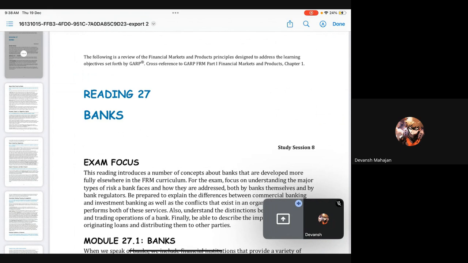Now, this particular subject or paper will have a lot of connections with your other subjects. For example, आगे जाके when we do derivatives, then a lot of topics यहाँ पे in FMP, you will be looking at the concept, understanding what it is and how it works, but all the calculations relating to it, some of them will be covered under FMP, while some will be covered under, let's say, VRM. Some will be covered under QA. So FMP basically forms the base where you first understand what product you are pricing or what product you are deriving the value of.